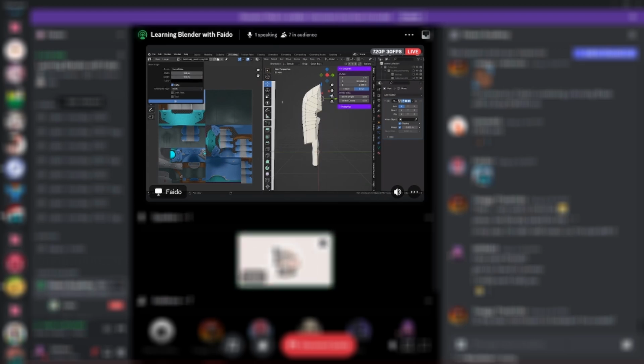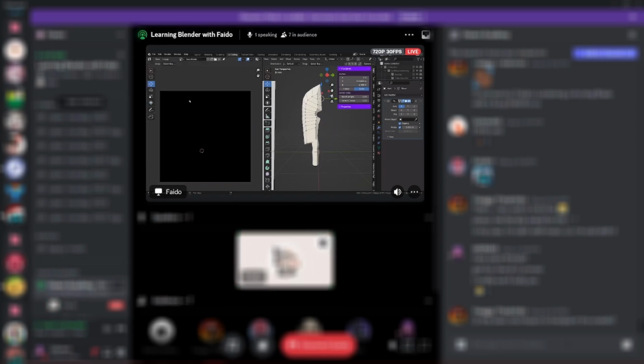So you could start with a 2K image texture when you're trying to texture it, and then when you're ready to mod it into SK, you're gonna reduce the resolution, but that will lower the quality, of course. So now we have this square thing.